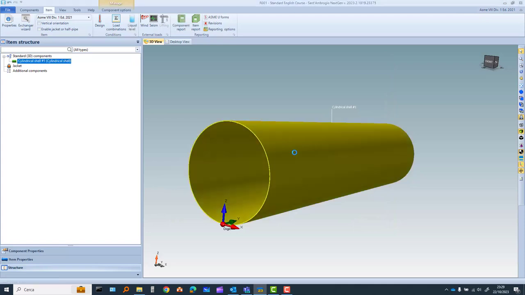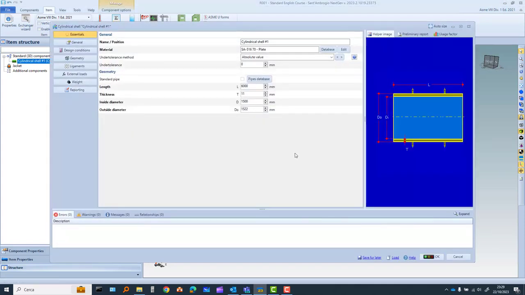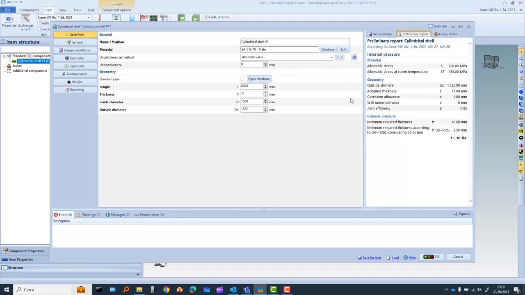Now let's see the calculation, how this calculation has been made. Here there is a summary of everything that we have already seen. So the design conditions. The geometry is length 6 meters, diameter 1.5 meters, thickness 11 millimeter, and let's see a preliminary report according to the calculation code ASME VIII Division 1.